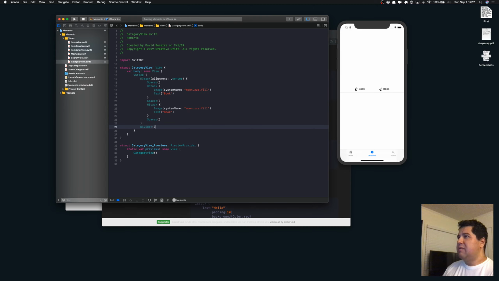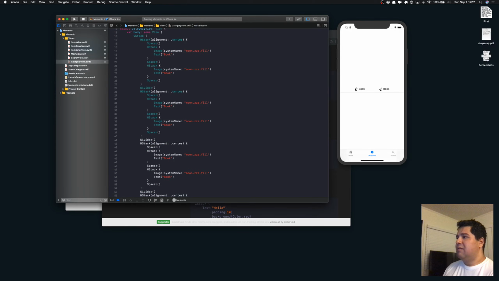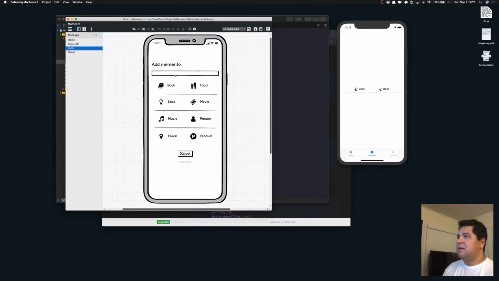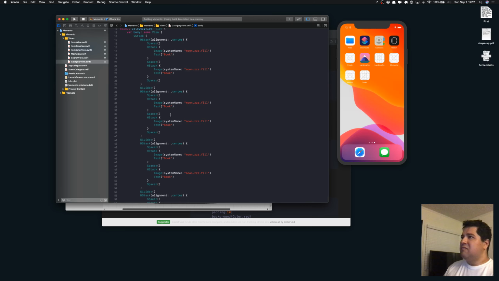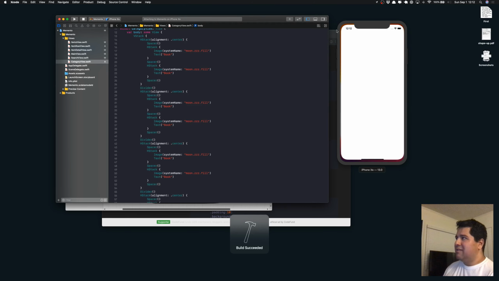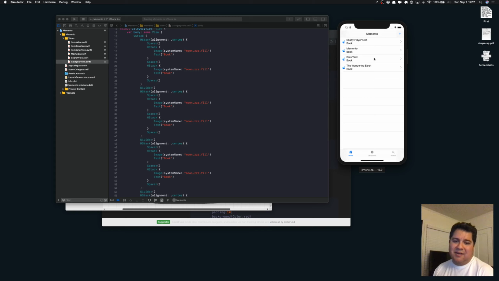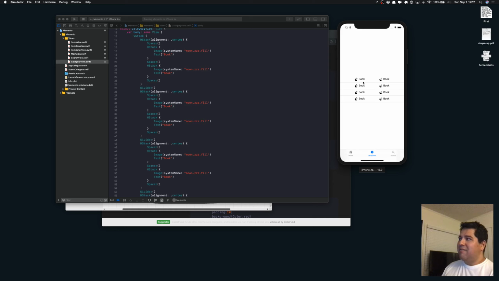So basically what I would do is copy this over, because how many would I have? I think I have 8. And this just seems really weird and bizarre as far as how you would space things out with SwiftUI. I feel like there needs to be some better way to do this.